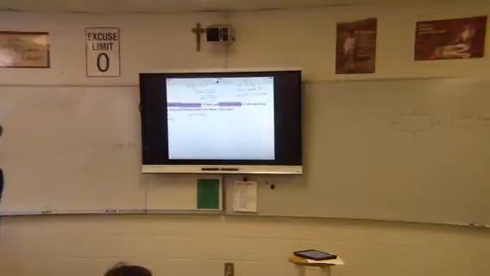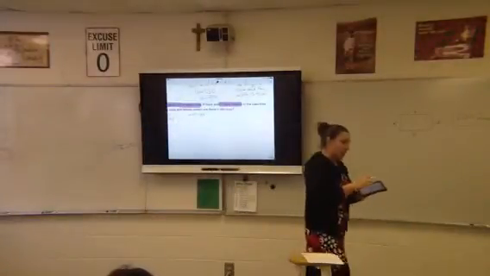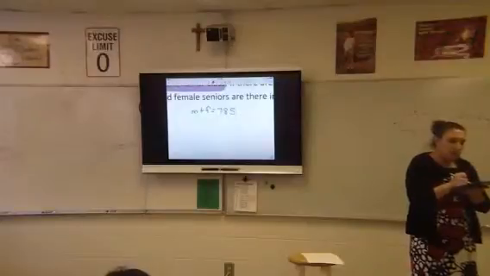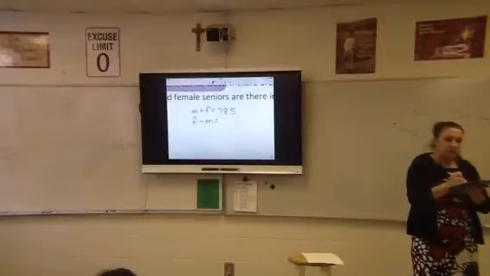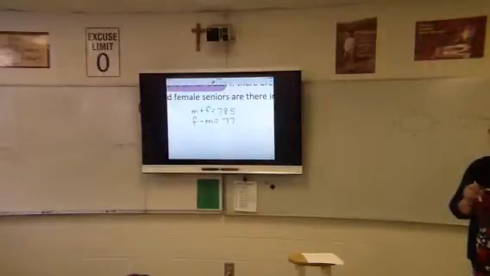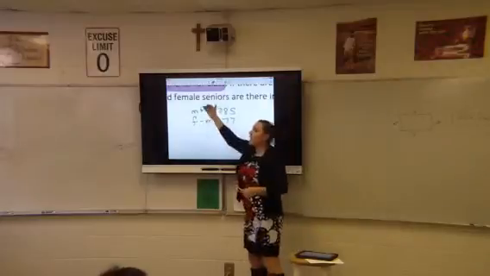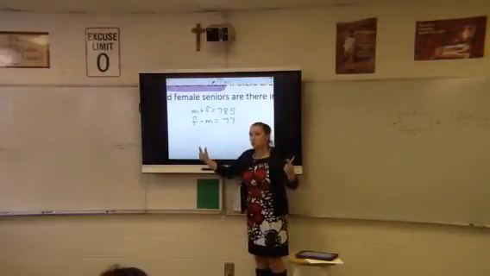So when we're setting up a subtraction problem, we need to put the most out front. Who has the most people in their group in this case? There are more females. So I am going to take females minus the males, and it gives me 77 extras. Does that make sense? Now with that being said, this is set up for elimination, almost.